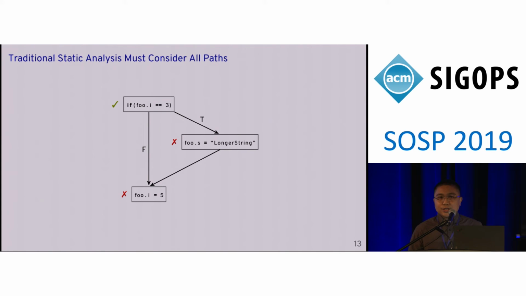So even within the smaller section of code, we still need to deal with the two properties, reference immutability and confinement. First, let's think about what a traditional static analysis would do. Say that before the start of the if, there are no violations. During the if condition, there are no violations. This is just a field read. And in the if body, there is a violation of reference immutability. After the body, what can we say? One path had no violations, and the other path had a violation. Traditionally, we must be conservative and say that there might be a violation after the branch. Afterwards, we would just have to stop the transformation because we require both of these properties.